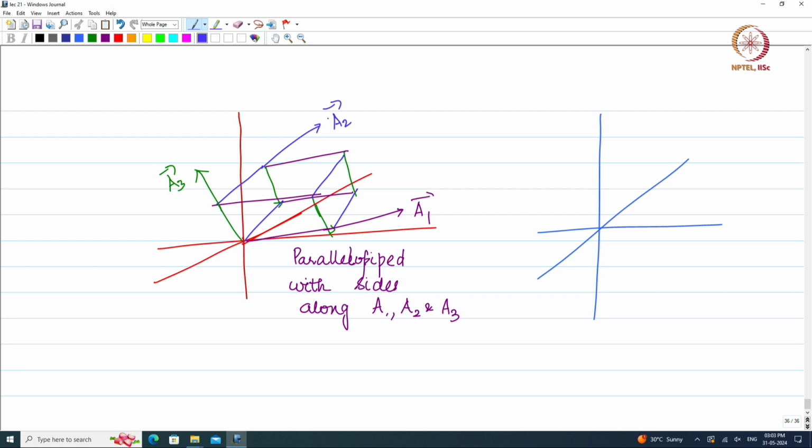Now, A1 is going to get changed. A1 is going to get replaced with my B vector. So, it could be somewhere else. My A2 vector will remain the same, which is here, and my A3 vector is also going to remain the same, which is here. So, what is going to happen? I am going to have a different parallelepiped. Let us see that. This green is going to remain the same, and this is also going to remain the same, which is here, and this is another one and this is another one.